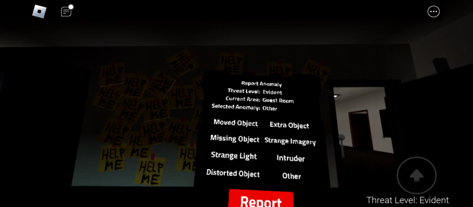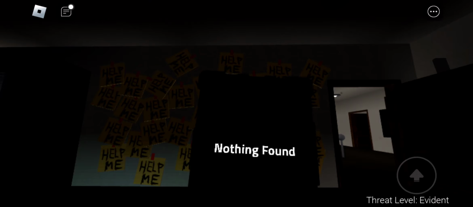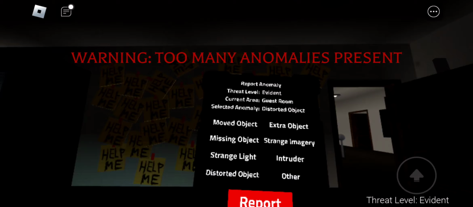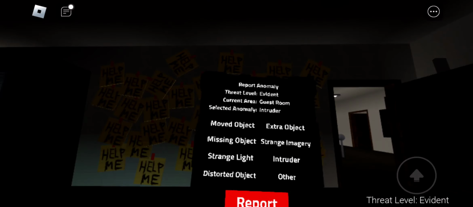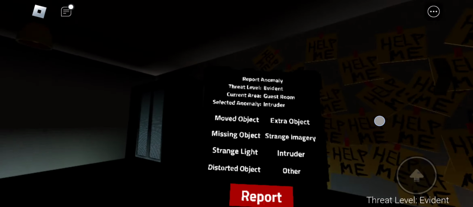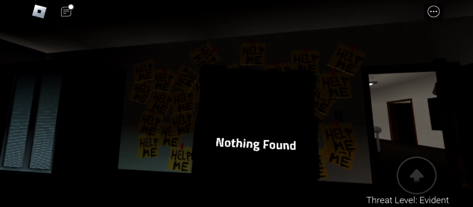What is that? That creaking noise. Extra object? We're back to evident. What is this then? Distorted? Maybe? Is it distorted? Okay, what is this? Intruder? I don't know. What would you consider this? Okay, apparently there was an intruder because I just removed something, but it's not the thing that I'm looking at. It said anomaly removed. I didn't even know what I removed. What is this help me thing?